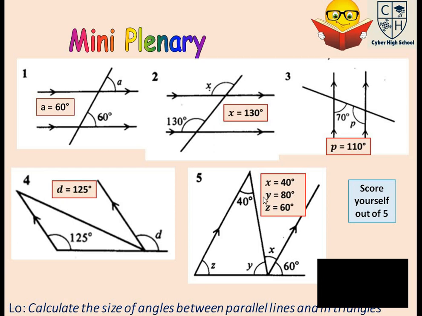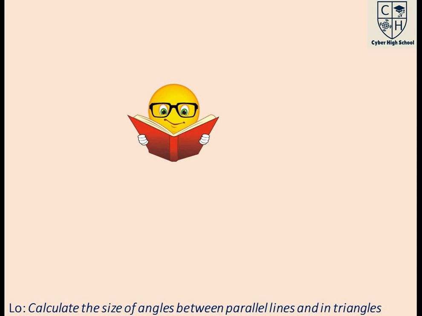Knowing that x is 40 and y is 80, and that z is an angle inside a triangle, we add 40 plus 80 then subtract from 180 degrees. Remember, angles in a triangle add up to 180 degrees — that is why we used that principle to find the value of z. If you achieved all answers, well done! If you got some wrong, it's okay — you've still learned the most important elements. This marks the end of today's lesson.